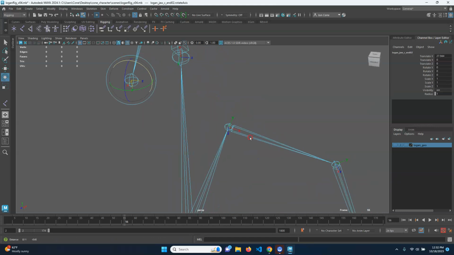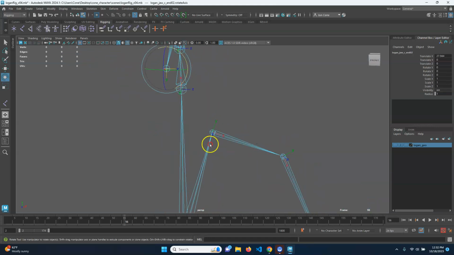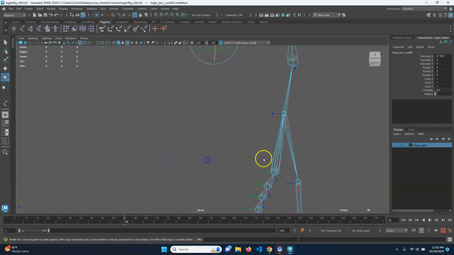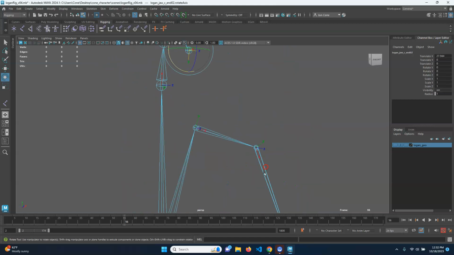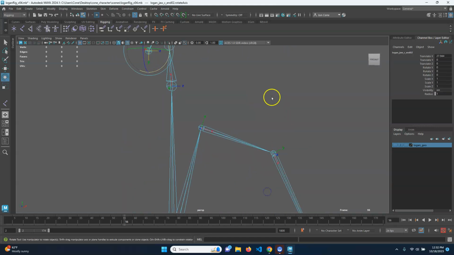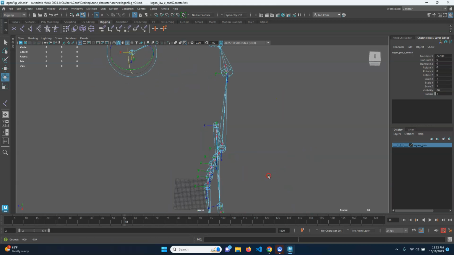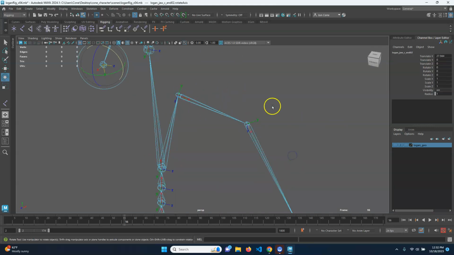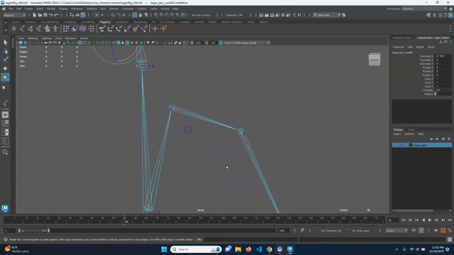All right, so now we have the arms here. So what we have to do is think about what is the main axis, what is the main way that this shoulder is going to move. And so you can make an argument, it barely rolls at all, so that's not even a thing. You can make an argument that its main rotation is this way, or that it's up and down. I actually like it as up and down personally. I feel like I do a lot of shoulder shrugging as opposed to swinging my arms side to side. It does do that as well. It doesn't do very extreme motions anyway, so I don't think it's going to matter. So I'm actually going to leave that the way it is.